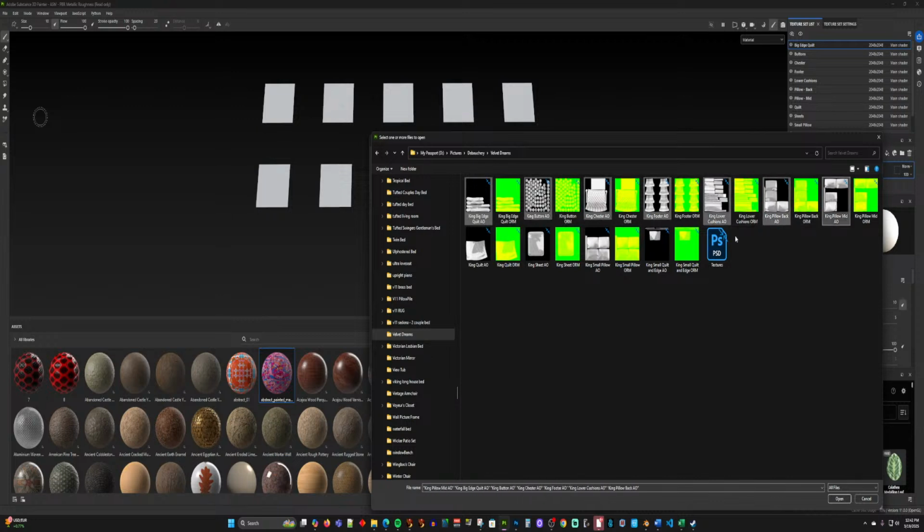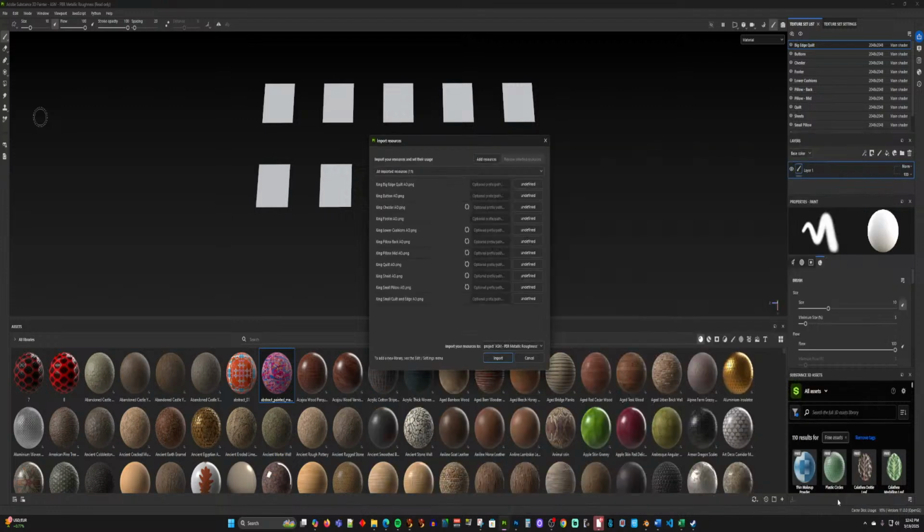Now these are all 2048 AOs, so it's going to work perfectly with our 2048 in Substance Painter. And then just open. Now it's going to try to import them here, and it doesn't know what they are, so you have to tell it that they're a texture. For all 11, you have to change it to texture one by one. I don't like this interface. I wish they gave you check boxes and then a drop down where you could say check, check, and then hit change it to texture, and it did them all at once, but it doesn't. So you do them one by one.